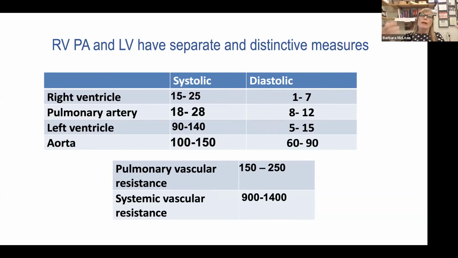So if you're critically ill and I've been asked to consult on you, and I believe that you might have some right heart dysfunction, you will get both a PA catheter, and I will also monitor cardiac output and stroke volume from your systemic artery, because what I receive from the PA catheter is about the right heart, except for the filling pressure, which we call the wedge pressure of the PA diastole. What I evaluate from my left ventricle is what I'm going to see in the systemic artery, and they are not the same. Sometimes they're the same when somebody's really healthy, but why do they have a PA catheter if they're really healthy? Patients who are critically ill have a dissimilarity between right heart measures and left heart measures.